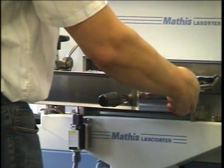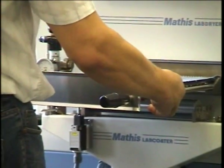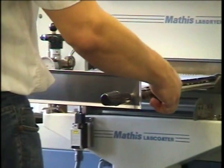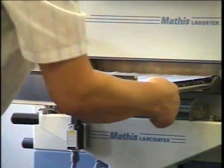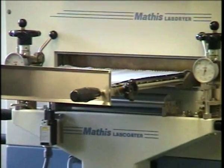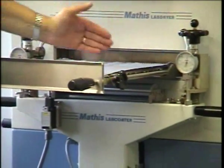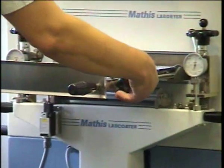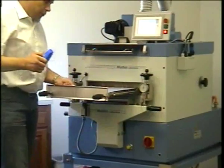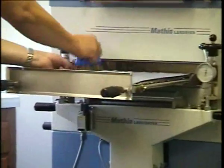But what you want to do is you want to loosen these, and then put some tension on. You want equal tension on the scale. There is scales from 0 to 6 kilopounds. Not really relevant. You just want to have them equal tension on both sides, and you see there you have a pretty good fabric tension front to back. And then again, you want to take off the star handles, and what you can do now is you start pulling the frame or the fabric, and you start pinning it up on the sides.